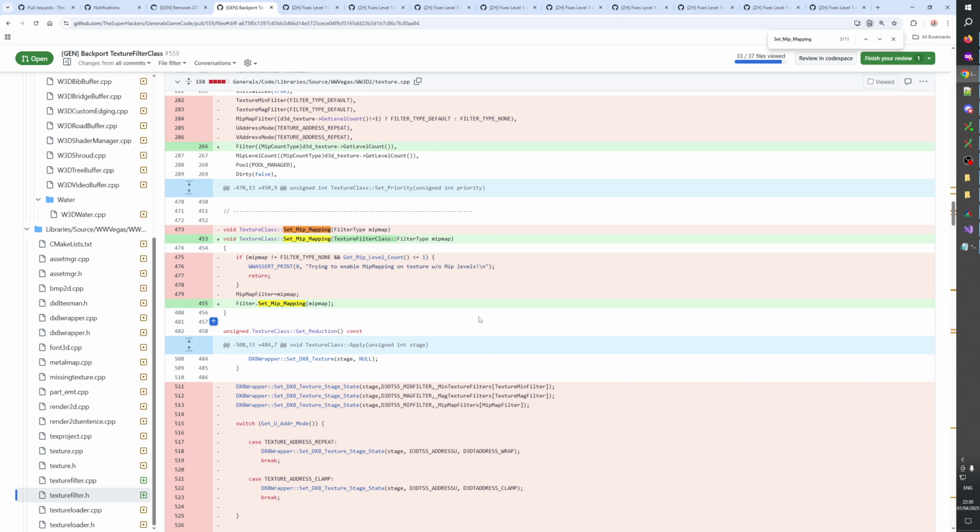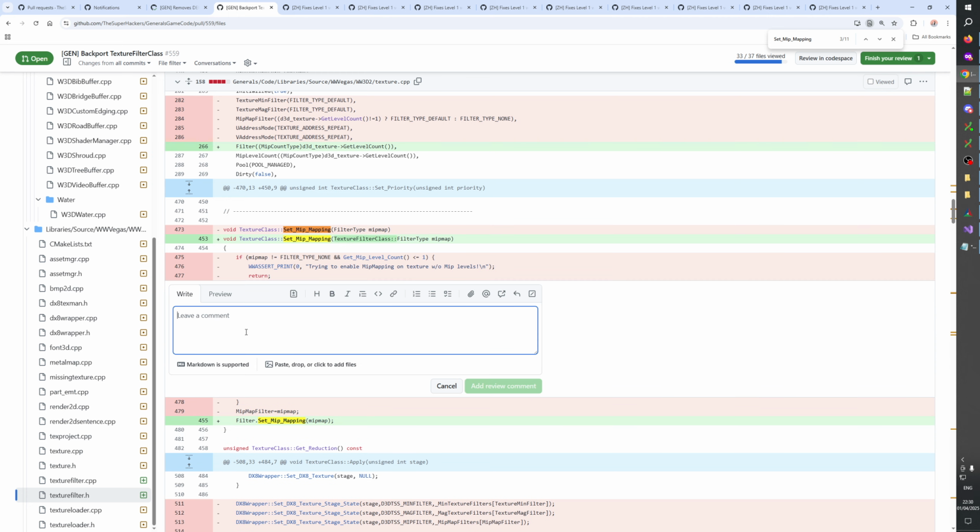Okay, but the problem is, a difference I see here is this check, this test and return is now gone. This is a functional difference. Is that okay?